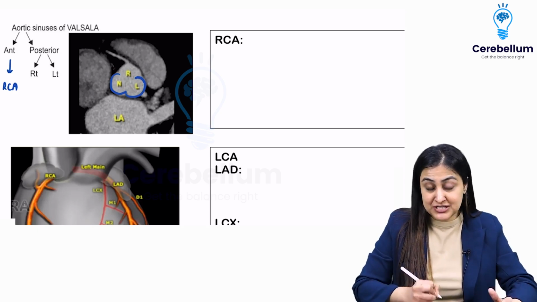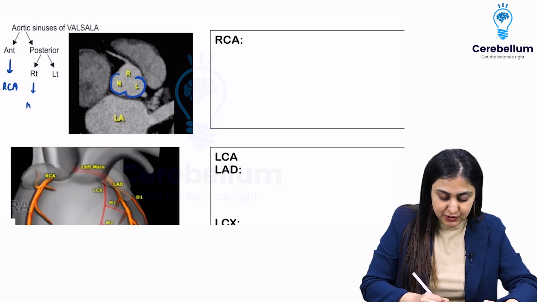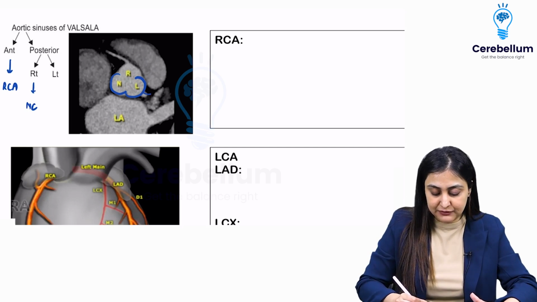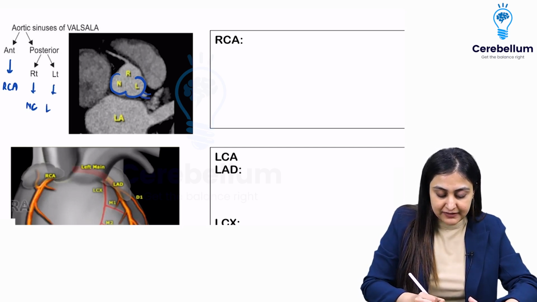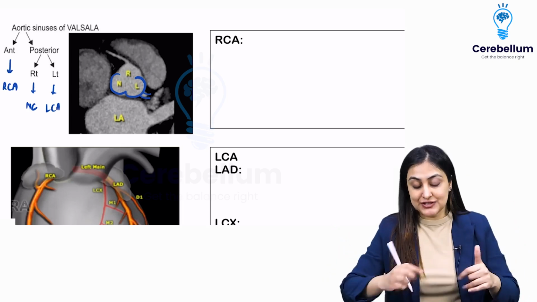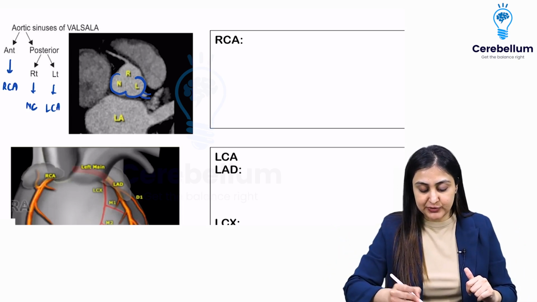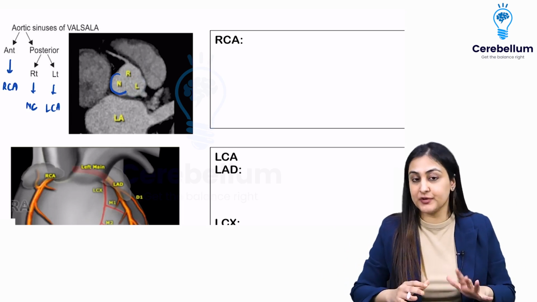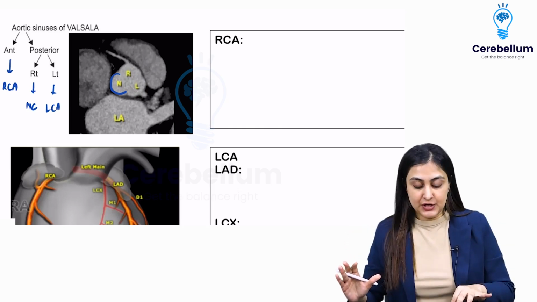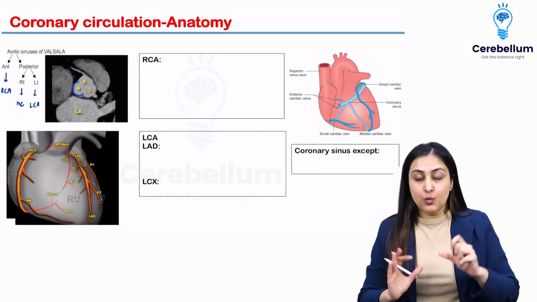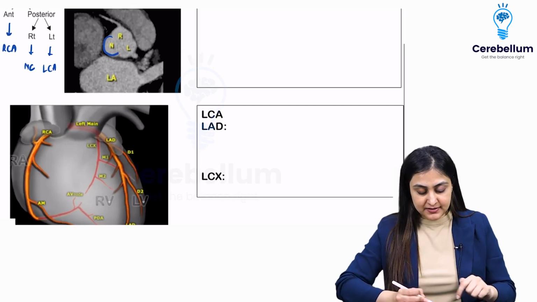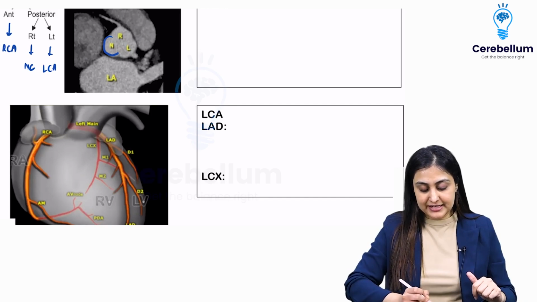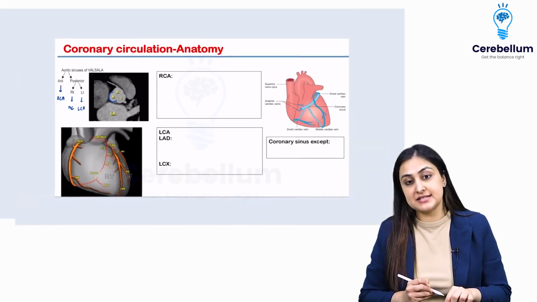Then in the posterior cusp, I have right and left. The right posterior cusp is what is known as the non-coronary cusp, because there is no artery which arises from there typically, and from the left posterior we have the LCA arising. This is a CT cross section showing you the origin of the two vessels, RCA and LCA, from the coronary sinuses. Okay, so this is done. Now once the RCA has arisen, it is going to travel in the right atrioventricular groove. This is the right AV groove from where the RCA is descending.